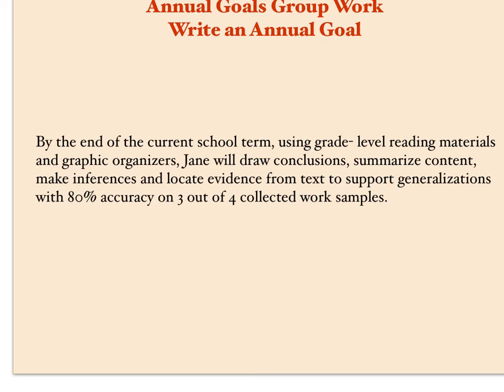Jane then is going to be able to do these very standards-based skills. You will probably recognize these as 4th grade reading language arts standards: drawing conclusions, summarizing content, being able to make inferences, locating evidence in the text to support generalizations, or those wonderful inferential questions. And she's going to do that with 80% accuracy. We're not looking at 100% accuracy, and it's not going to be a one-shot deal. She's going to do that 3 out of 4 times. It's a great goal.